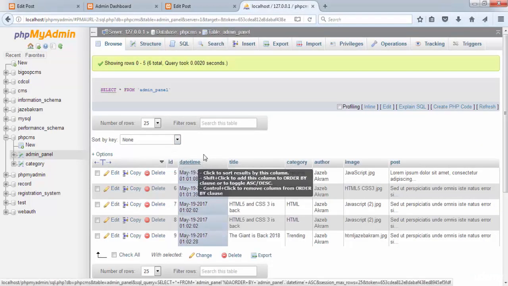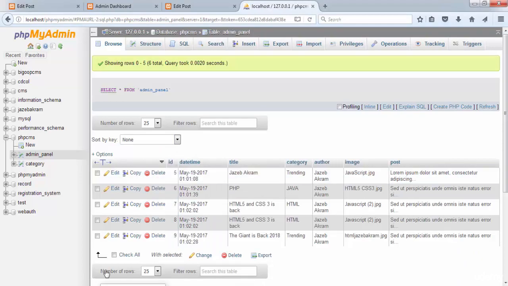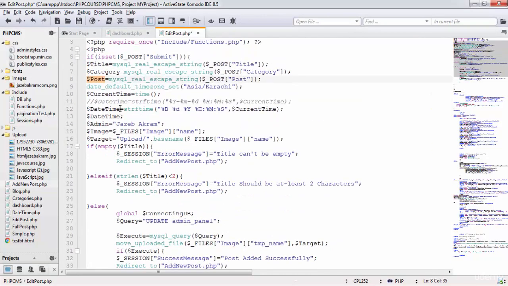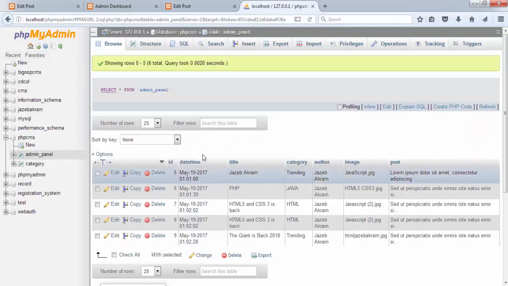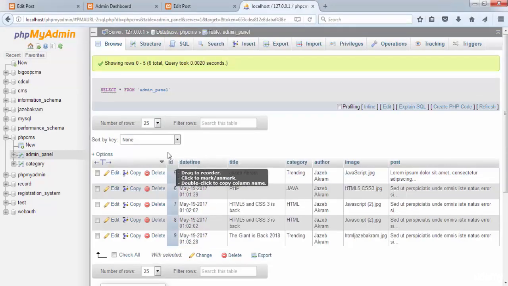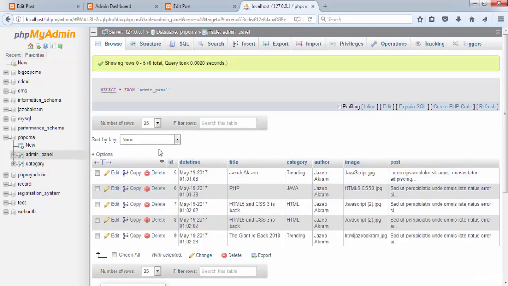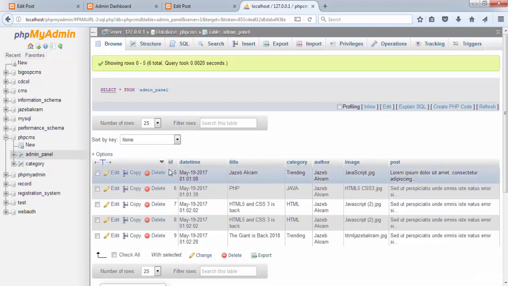So I'm gonna add one keyword of set here, and first of all we are going to grab this date and time, because this ID will be auto incremented and we don't have to update this ID because it will be wrong to update the primary key.